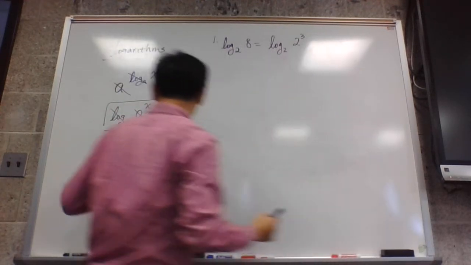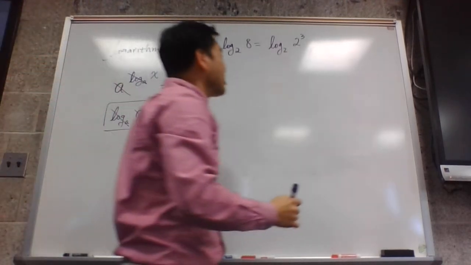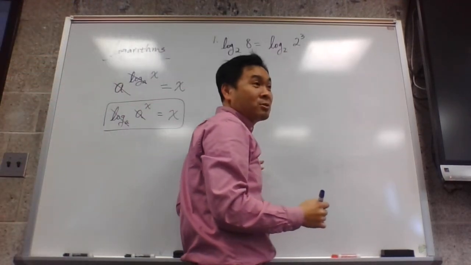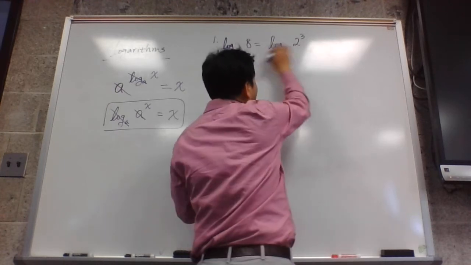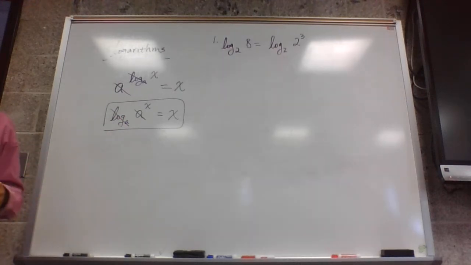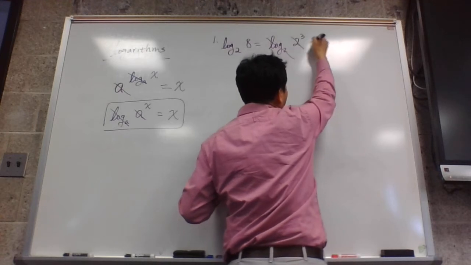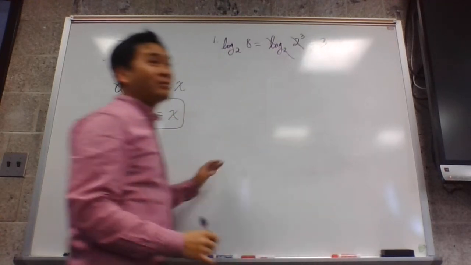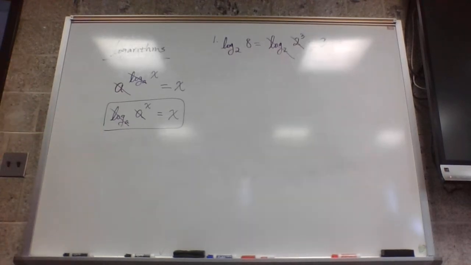Okay, now what? What does it say? You can cancel, right? So you cancel it, what do you get? After canceling, what do you get? We just did that. After applying this, what do you get? You cancel log of 2 with this 2, what do you get? You get 3. That's what this is saying, right? You cancel, you get that, right?